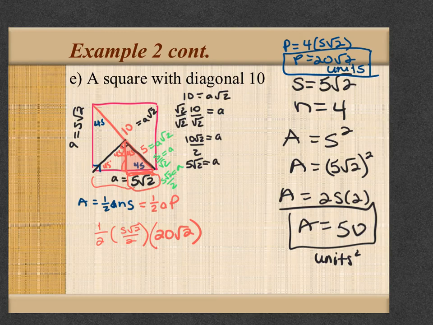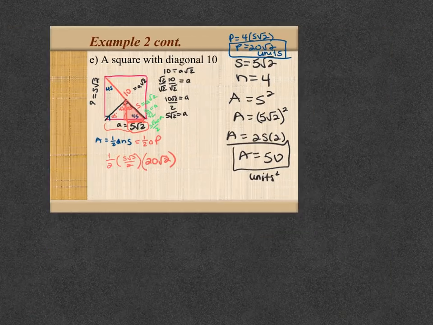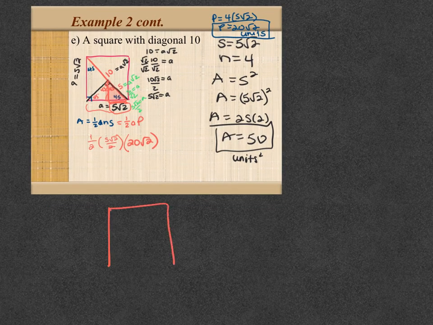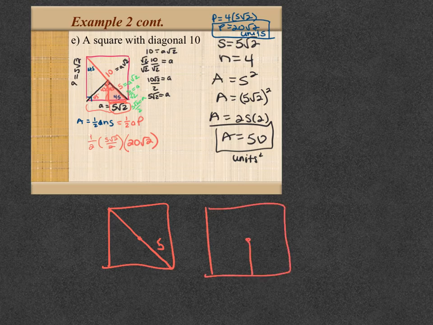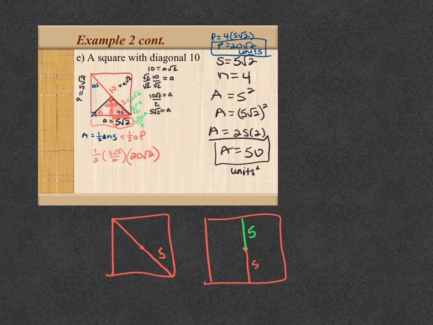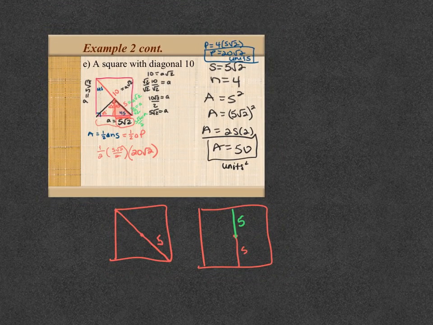The other thing you could see with a square is a radius. If I gave you a square with a radius, you would have to double it to get the diagonal, and still do 45, 45, 90 triangles. It could also give you the apothem, but that one's super easy, because if I gave you this as 5, all you got to do is double it. And that's the side length. So the squares are probably the easiest, but the other ones, you want to go through those motions.